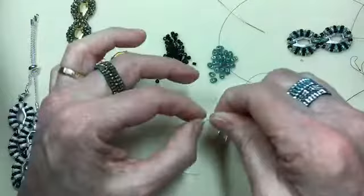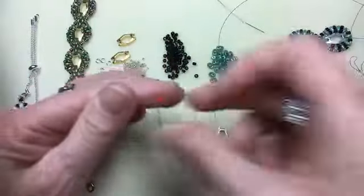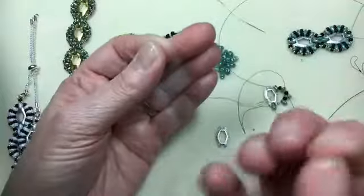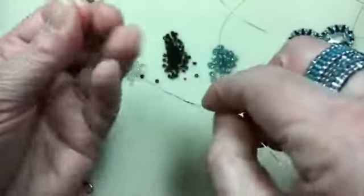And you put another needle on. So I'm going to do that. I like to use a contrasting color stopper bead just so I'm not tempted to sew through it by accident as one of my other beads.